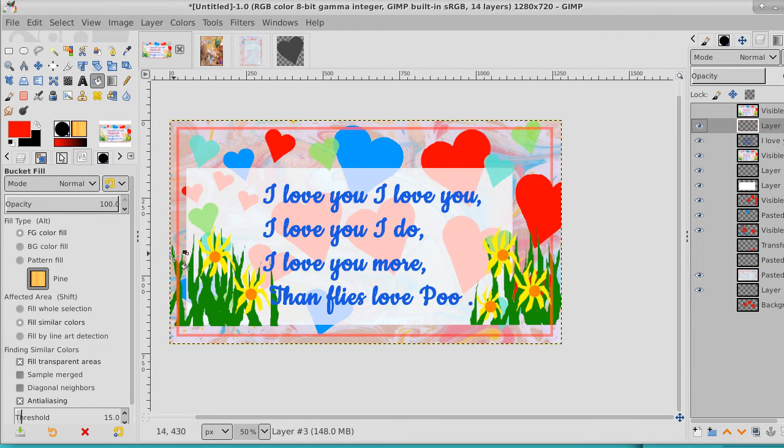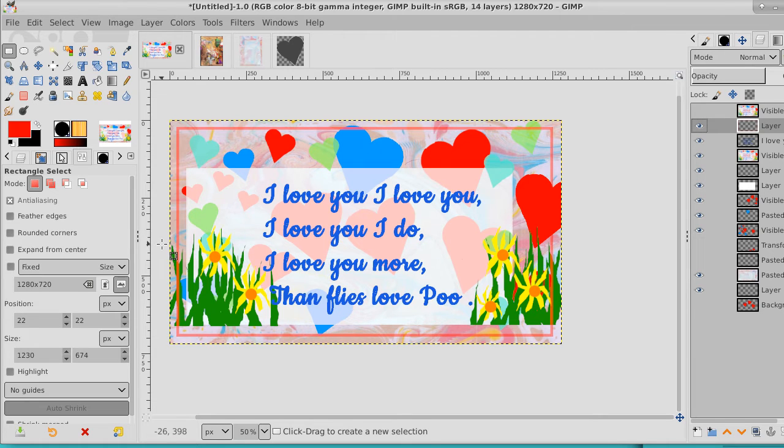Not bad, not bad. I don't know if I like it over that. I guess I can cut that border off there. We'll cut it off there, and I can cut it off there, and over that heart. And that's good enough. Select none.